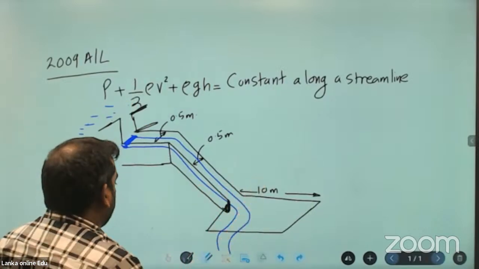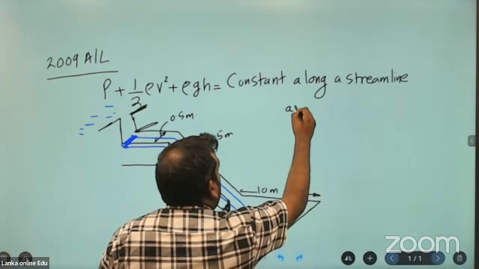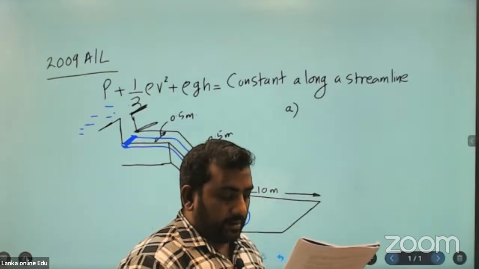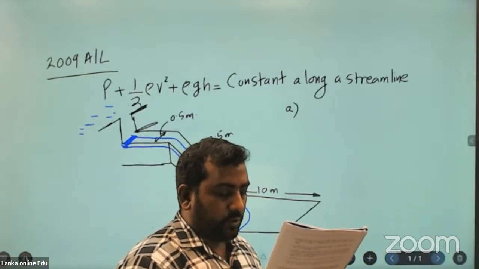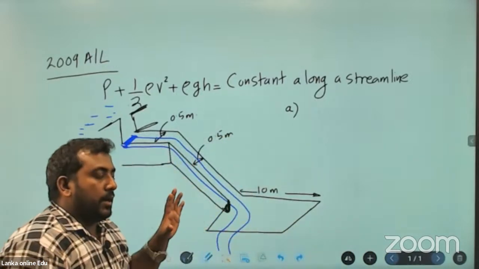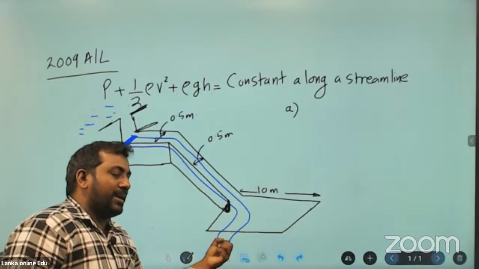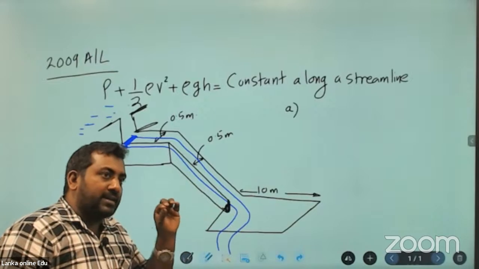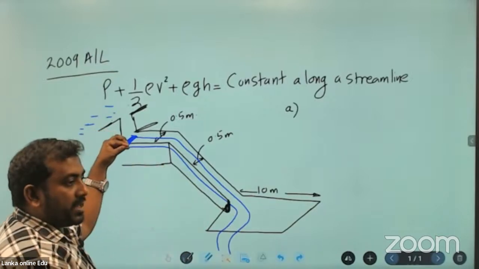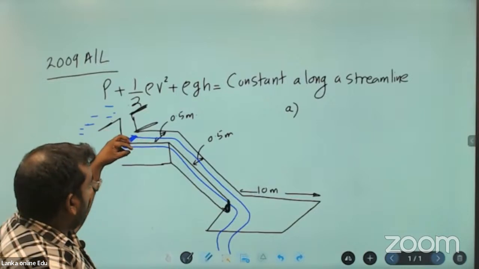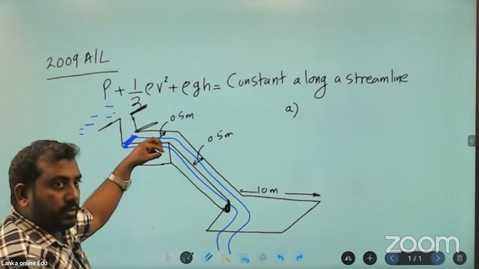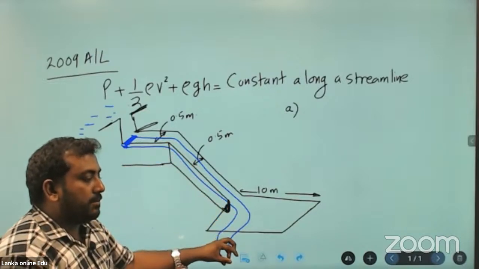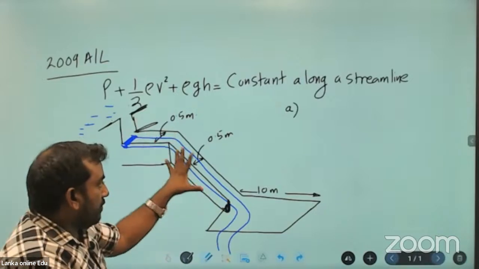Let's start working. Part A. Have a look. At steady state, waterfall carries 1.5 cubic meters of water per second. So 1.5 cubic meters per second is coming out. Throughout this, the volume flow rate is always constant: coming out from the reservoir, traveling through the tube, going through stage number 2, coming out of stage number 3. All are the same. Volume flow rate throughout is the same.